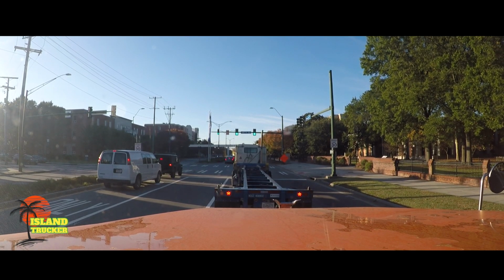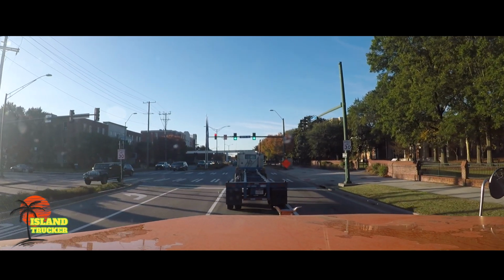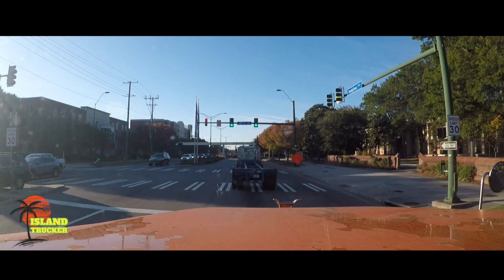Your next option would be whatever you have for tomorrow, you get off that, get it pushed back until later in the day or pushed back into another day. That way you can turn in the container that you're coming back with today, because you're not going to make the port today. So that's kind of how the port works. It's a lot different from pulling dry van or pulling reefer. Sometimes you're on the port schedule as to when the container can go in the port, and sometimes you're on the ship line schedule.